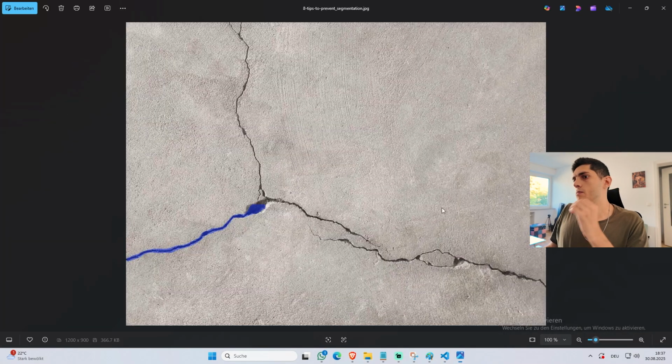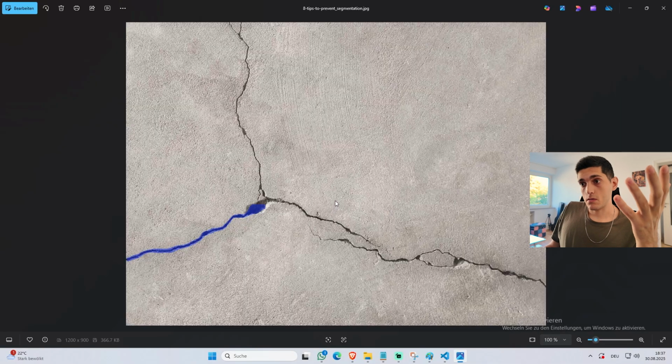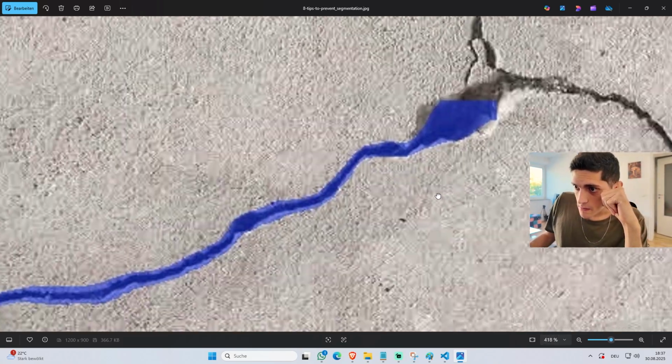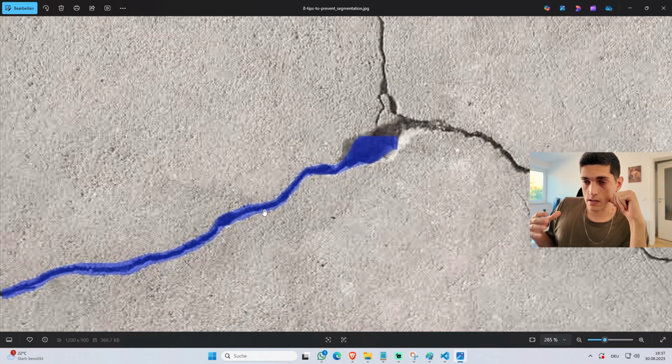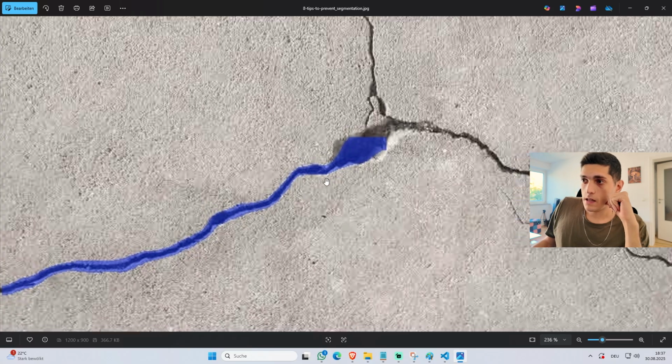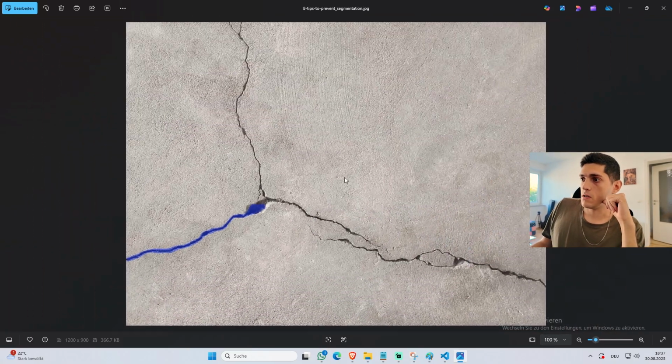All right, so let's open the first one, and it's not bad. It's not really bad. So something that I want to tell you is, you see the pixels where there is no crack. Basically, all of these are counted in the confusion matrix, and that's why the results are not the best there.